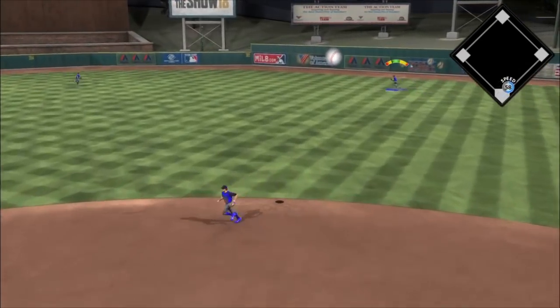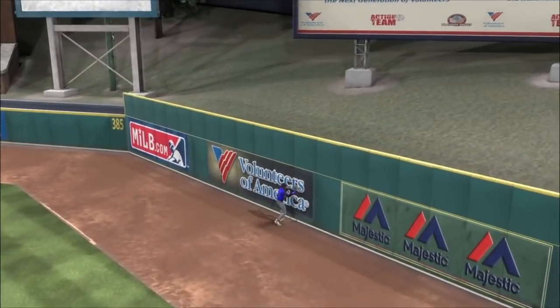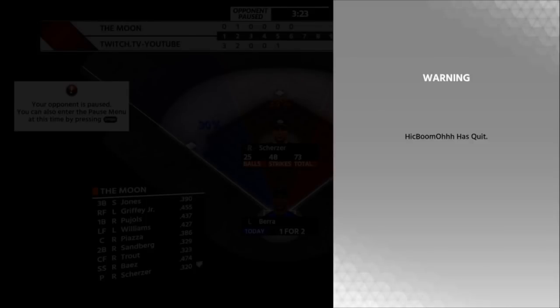He crushes it to right field. Griffey's going to try to track that one down. I did get a good jump on this ball, and I pressed R1 right there. Timed it perfectly to make another bounding leap, and the opponent was not having any more. He's gone.